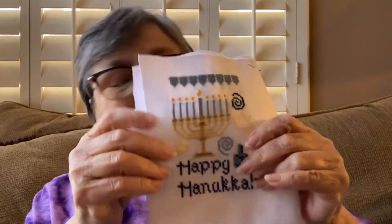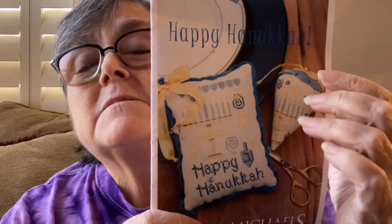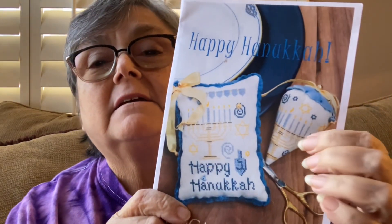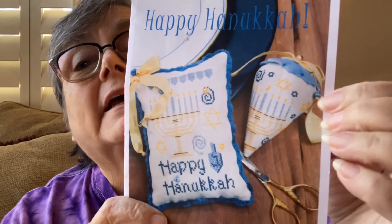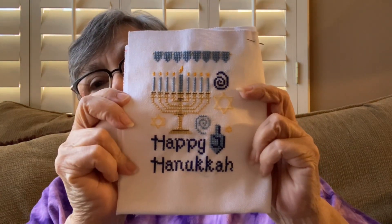I just need to put the buttons on it. It has just a few little buttons. There's one there and one here, and it comes with a couple others that dangle off. It comes with the little thing to hook it on there with. But I haven't put those on yet. I've decided I should probably finish this as a flat fold, and I've got to find some fabrics to do that with. I like it so much that I want to do the berry to perhaps be done by Hanukkah this year.